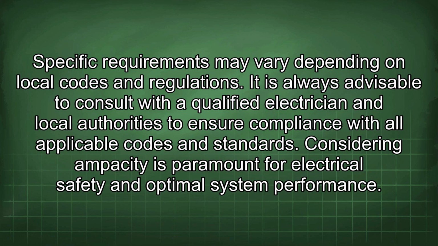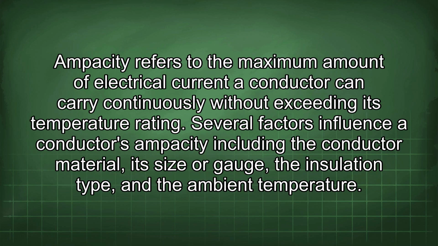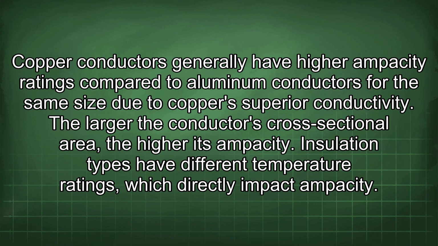Considering ampacity is paramount for electrical safety and optimal system performance. Ampacity refers to the maximum amount of electrical current a conductor can carry continuously without exceeding its temperature rating. Several factors influence a conductor's ampacity, including the conductor material, its size or gauge, the insulation type, and the ambient temperature. Copper conductors generally have higher ampacity ratings compared to aluminum conductors for the same size due to copper's superior conductivity. The larger the conductor's cross-sectional area, the higher its ampacity.